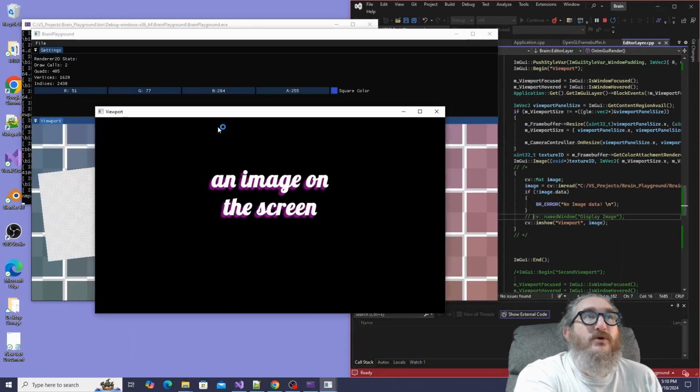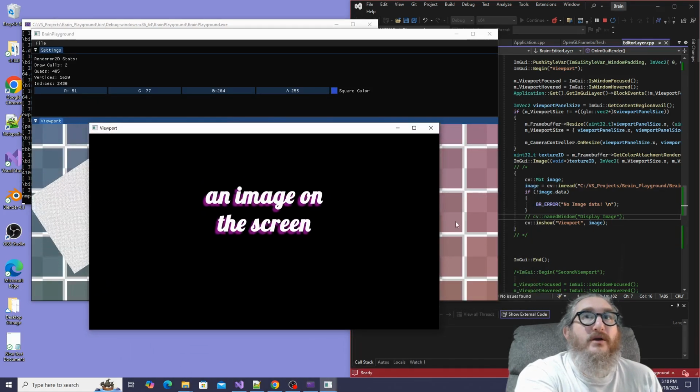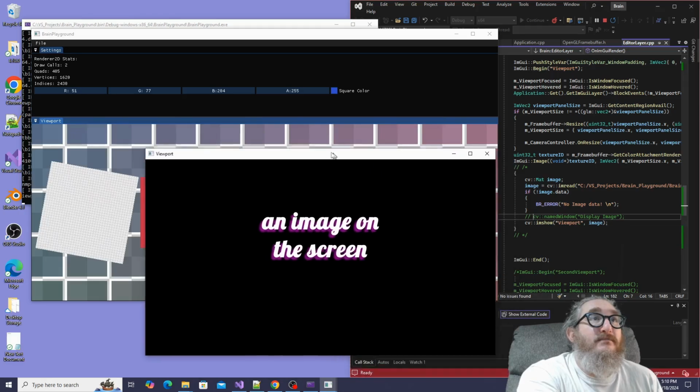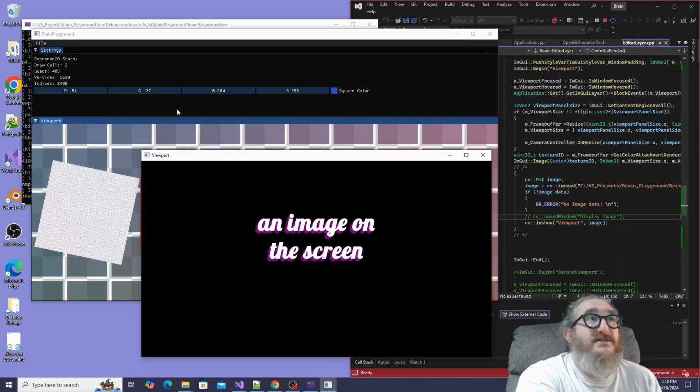All right, and there we go. This time we only get the viewport window. So I had put in viewport here because I was hoping that it was going to show the image in the viewport window that we already have, but apparently that viewport window or context is separate and different from the one created by the OpenCV call here. So that's something I'm going to have to figure out in the future, but for now we have this code working, and we have successfully integrated OpenCV into our project.